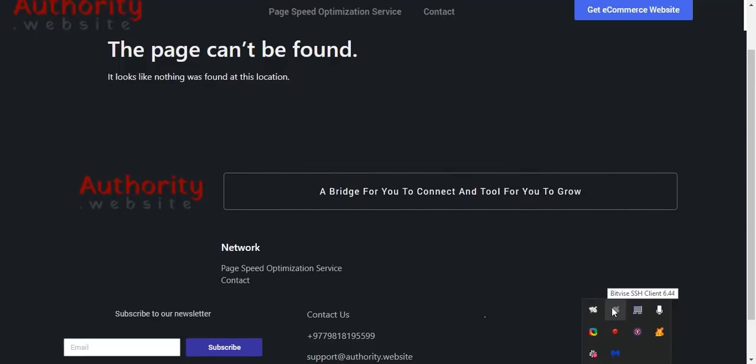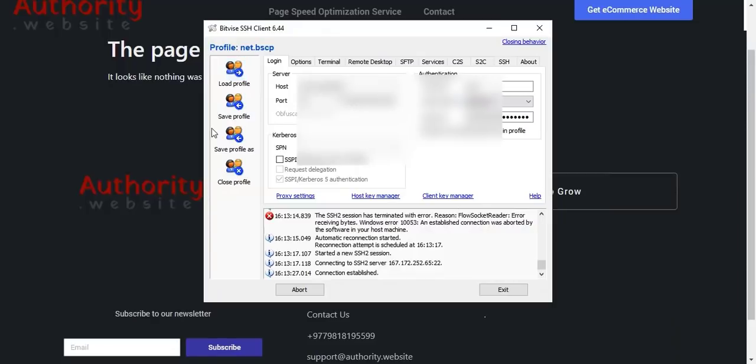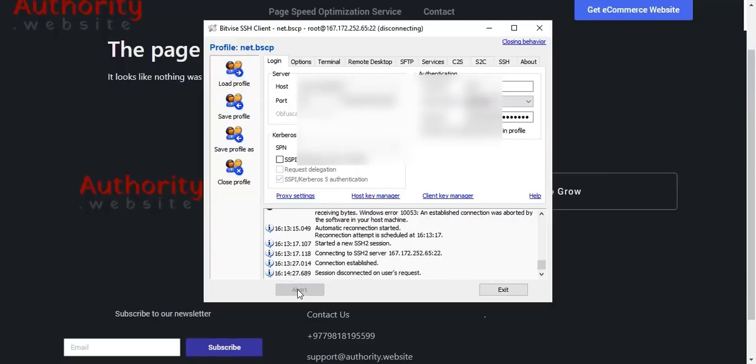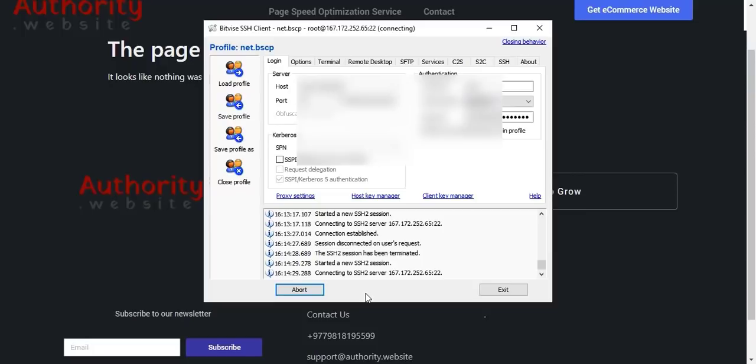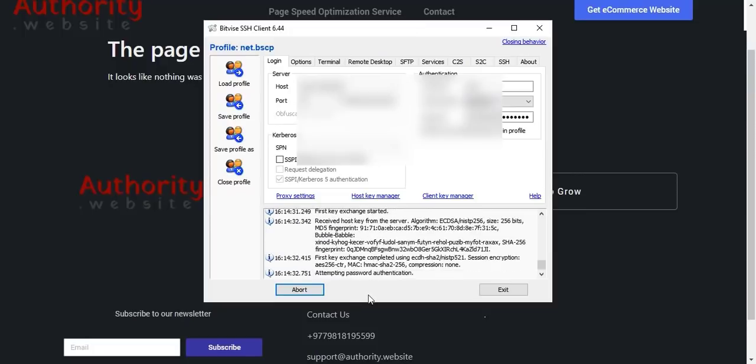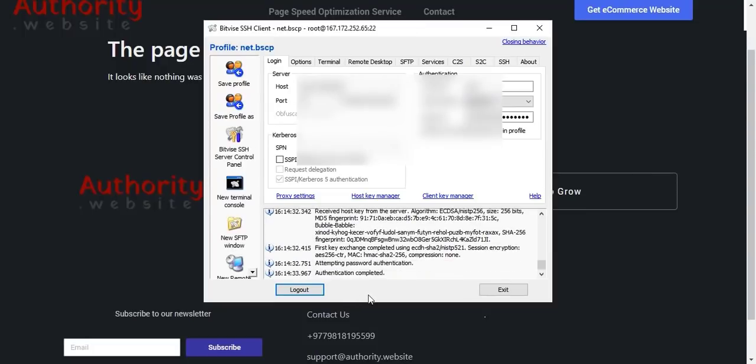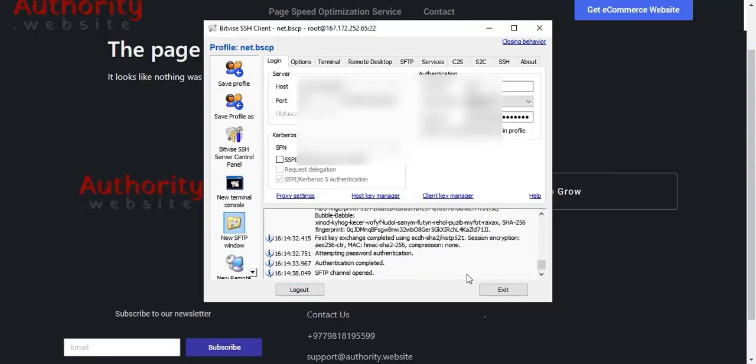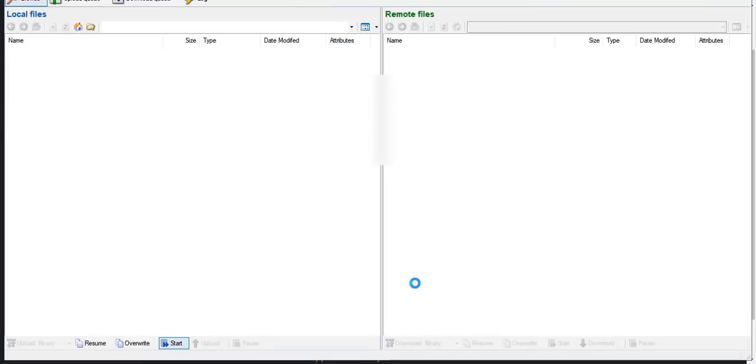So yeah, this is the old hosting. Let's abort and log in again. Let's go to the public_html directory of the old server, and let's try to find out if this zip file exists.